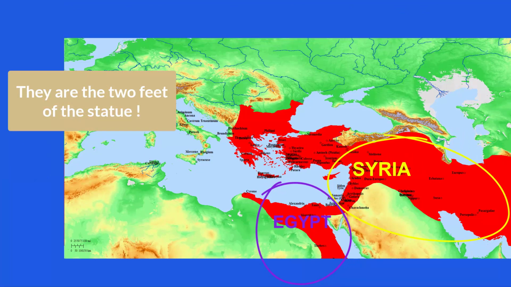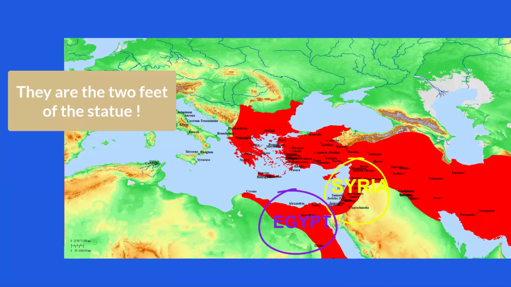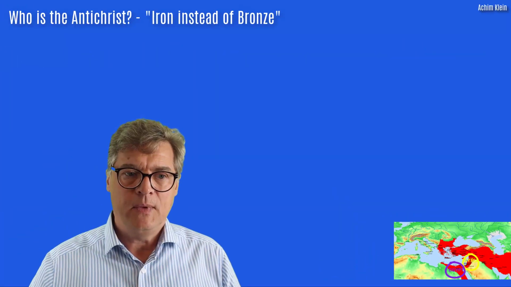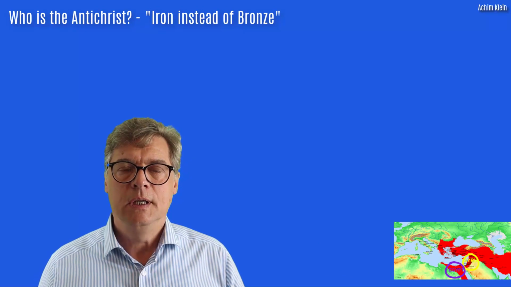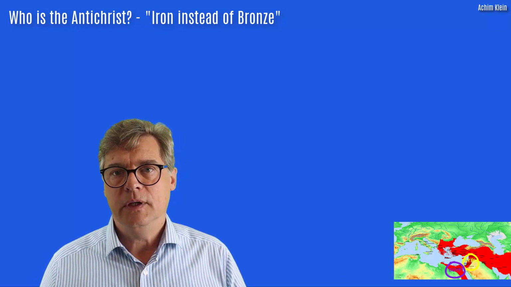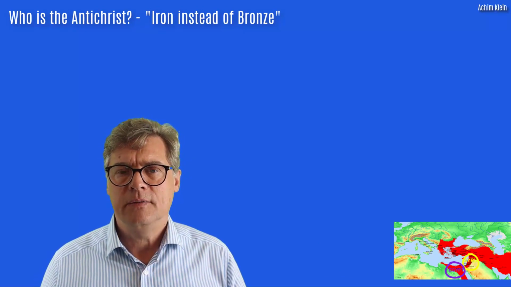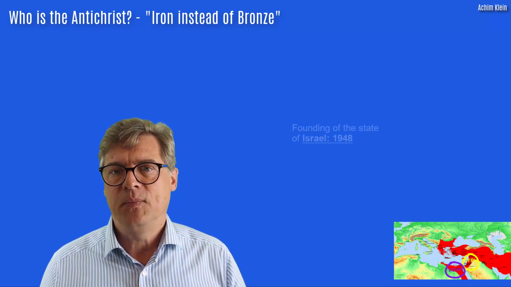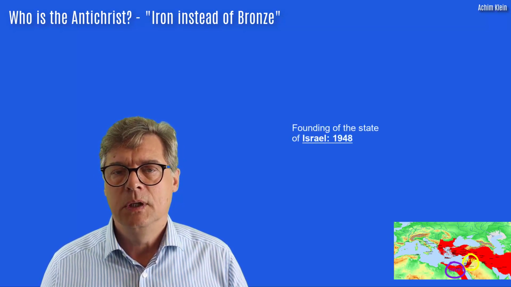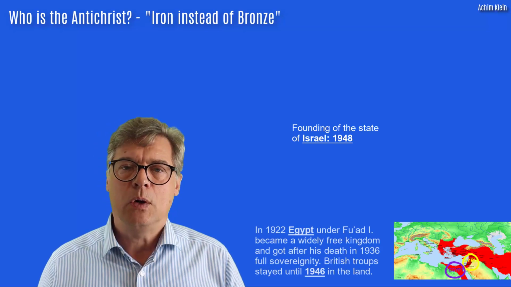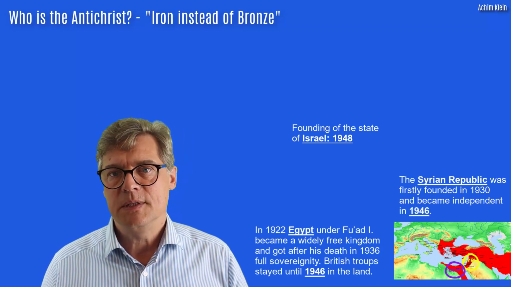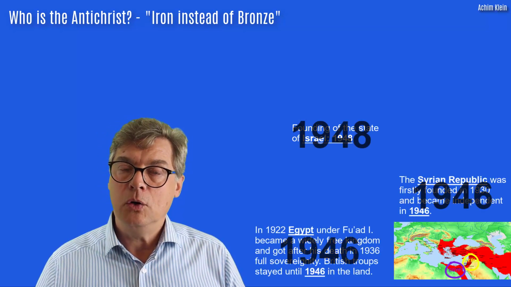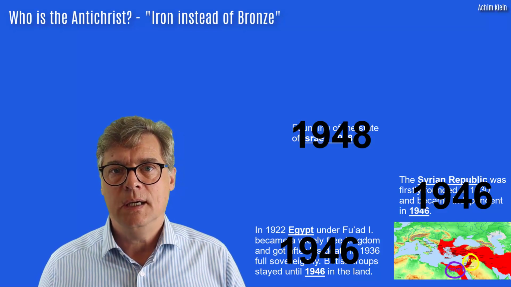They are the 2 feet, smaller than the historical Seleucids and Ptolemies and weaker. But exactly they will come again. These 2 feet, today's Egypt and today's Syria, exist again. They are approximately just as old as Israel. Israel has now become 70 years old, and also Egypt and Syria are each about 70 years old, as we see them today in their current shape.